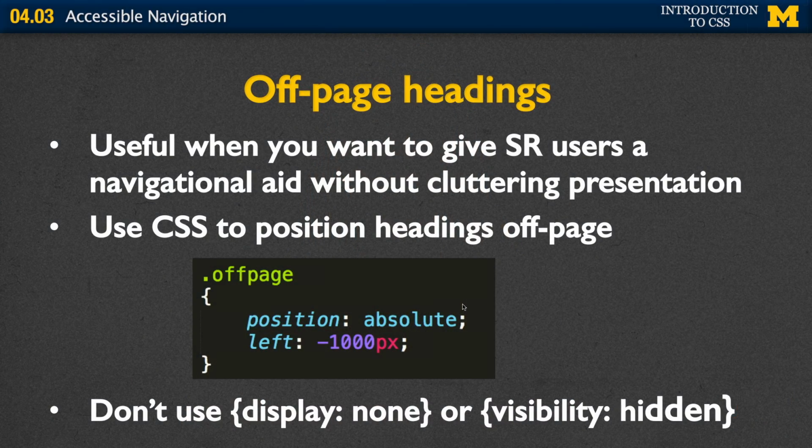So these different off-screen navigation links are extremely useful to allow people to jump immediately to what they want to get to. But by using styling, we've taken it off the page so that you only use it if you really want to. One of the things I wanted to mention is if you're going to do off-page headings, don't use display none or visibility hidden. These really just kind of mess with the code and make it very hard for screen readers or other people looking at your code to see what's going on.